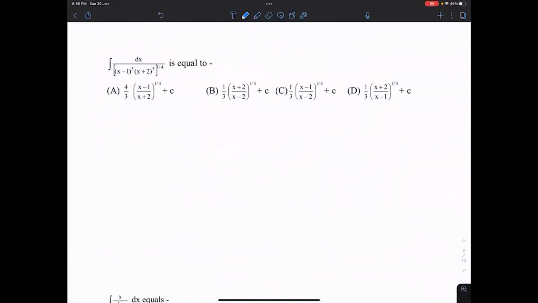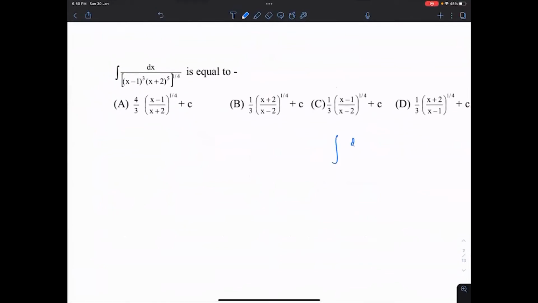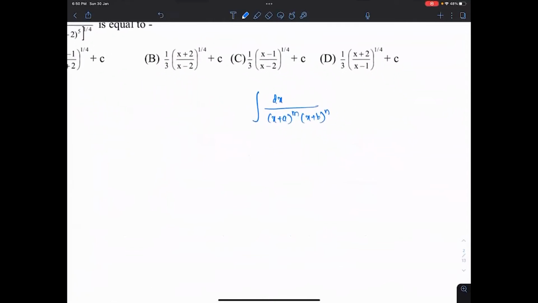Yeah, this is also one important model. You see, if you have an integral of the form x plus a to some power m, and x plus b to some power n, and I'm writing both in the denominator. If someone has given something in the numerator, like x plus 2 power 1 by 3, bring it to the denominator as x plus 2 power minus 1 by 3. If you bring it, you will have some powers m and n. If m plus n is equal to 2, that is how this model of questions will be.